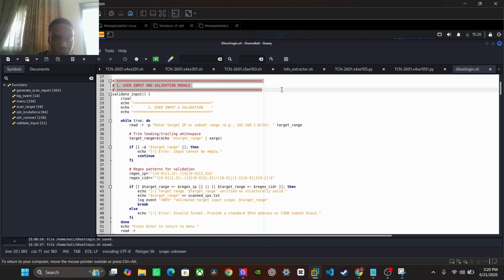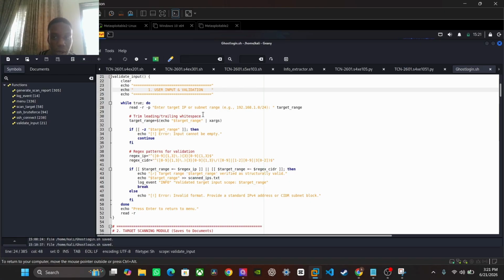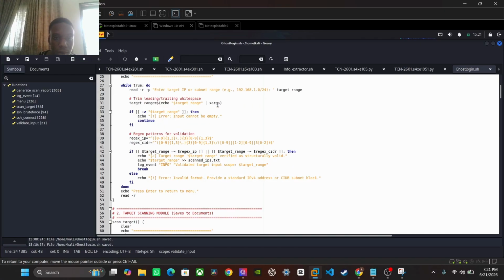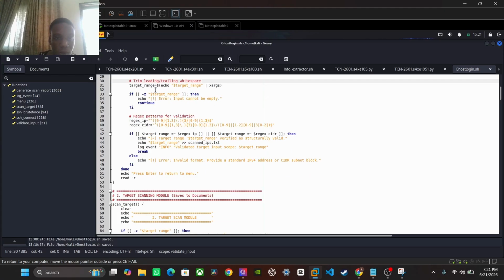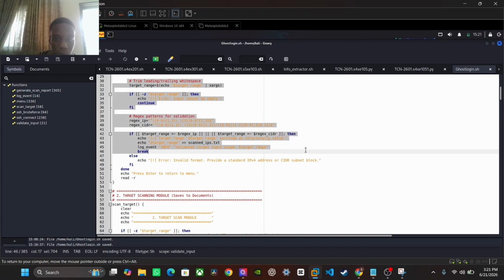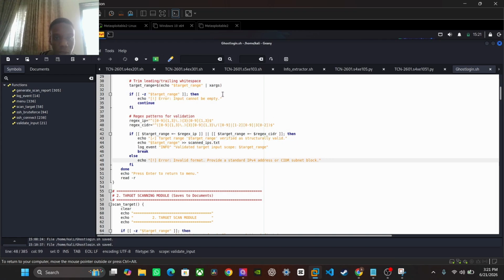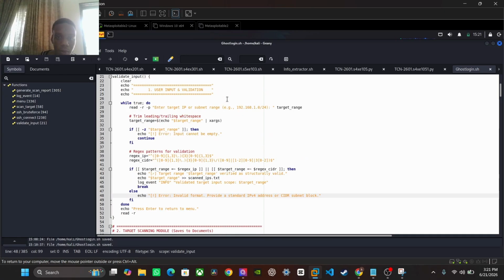Okay, so we'll start with the first function of the SSH ghost login tool. So what is it simply going to do? This function will just prompt you to input your IP address or your IP range, depending on which one you choose. You can choose to put either an IP range or a single IP address. That is all. The rest of these are just various codes to trim it. Let's say you mistakenly added unnecessary space before or after the IP address range or the IP address itself. This code is responsible for ensuring that no unnecessary space is left there.